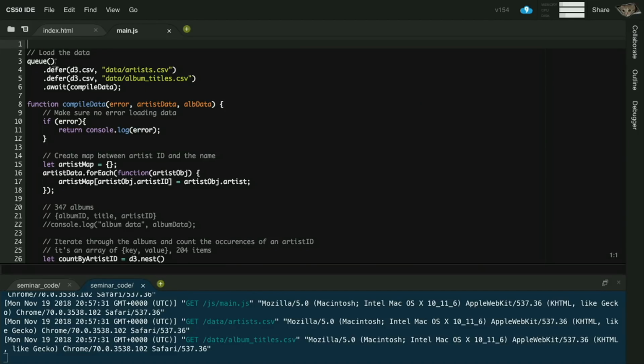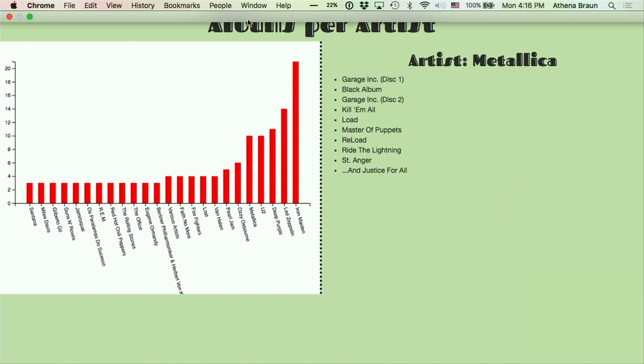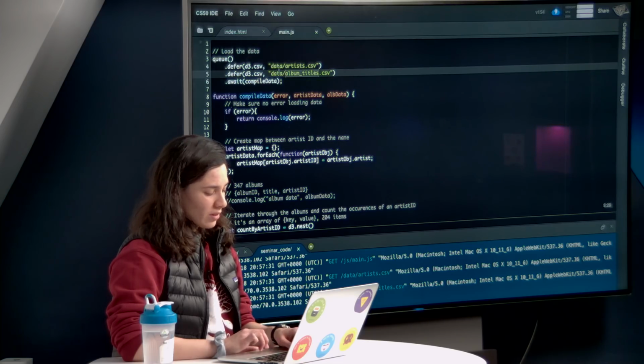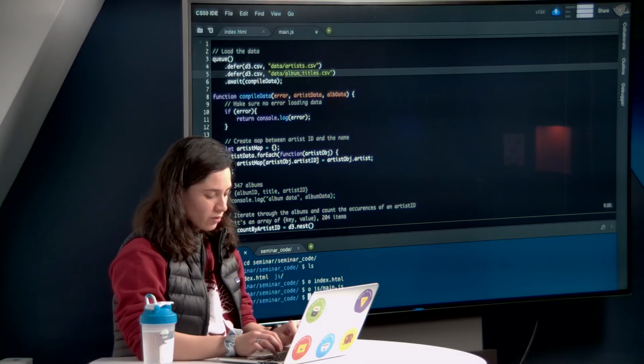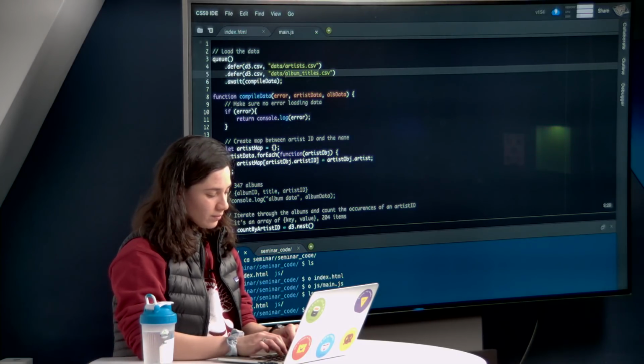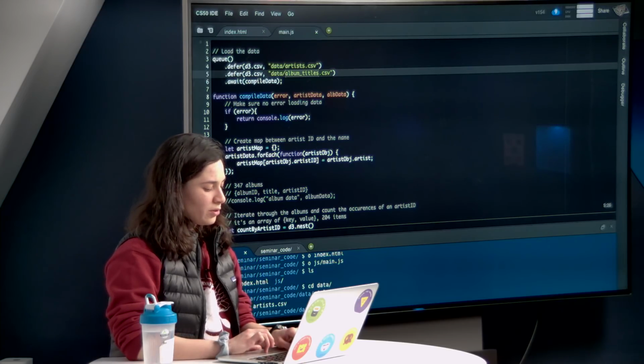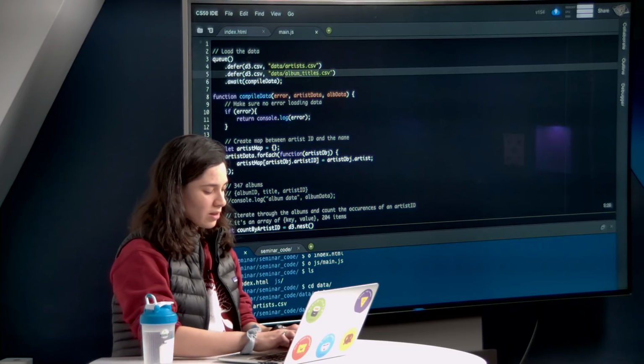So if we hop over to main.js, the first thing I really want to talk about is this idea of asynchronous JavaScript loading, where in fact, I'm going to be loading data sets that, again, exist natively on my computer. And just to give you guys a quick idea of what those look like, we can actually open them up over here. So you'll see I have two data sets here. I'm just going to go ahead and open the artist's data set.